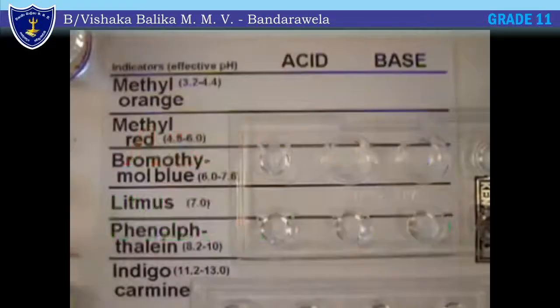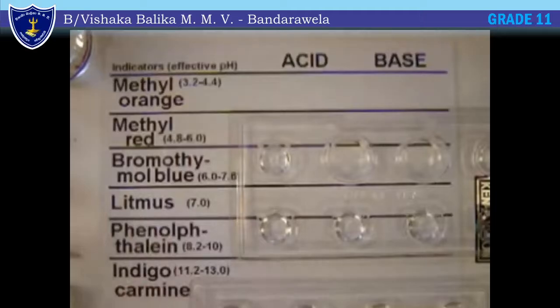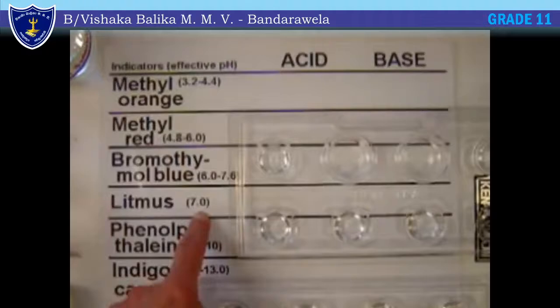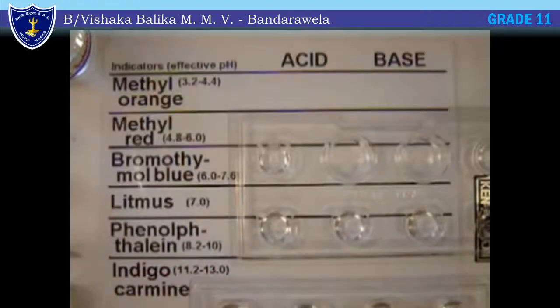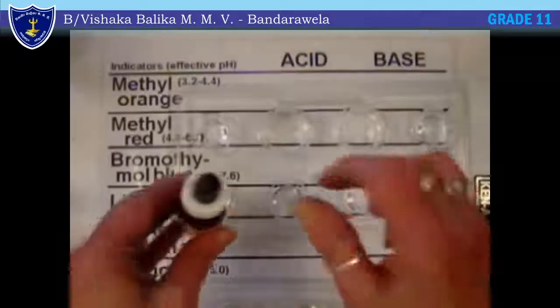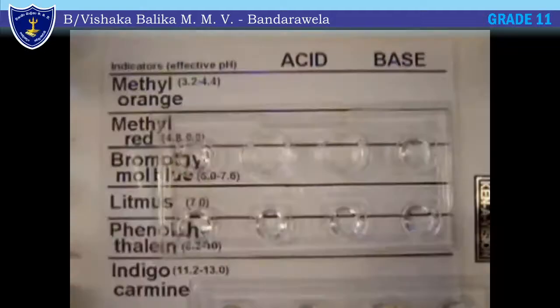Acid base indicators. Here in this video you can see different indicators being tested. I will highlight and explain this when it's starting. So you can see, if you look at the tiles or those spots on the left side, two spots are filled with acids, two spots with bases.